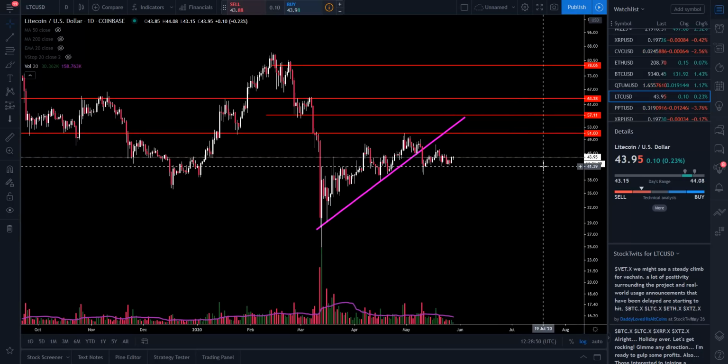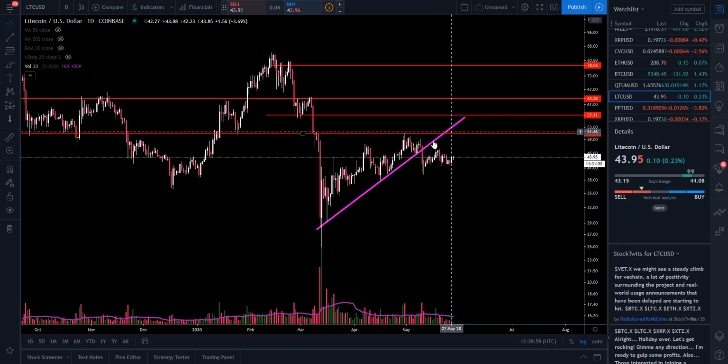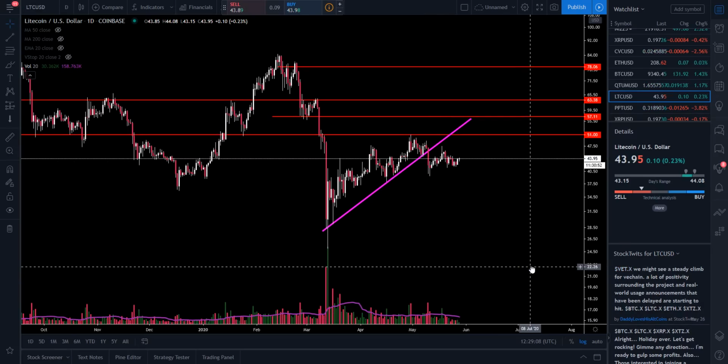And what we need to do is hold support of $41.39 for Litecoin, and we need to get over top of $46.04, which is going to be the overhead resistance. But same deal, when you have these trend line breaks, guys, you see how we came back to it, tried to test that trend line, and then we started to fall again. Same deal though, the volume is decreasing right now, and that's just where it's tough.